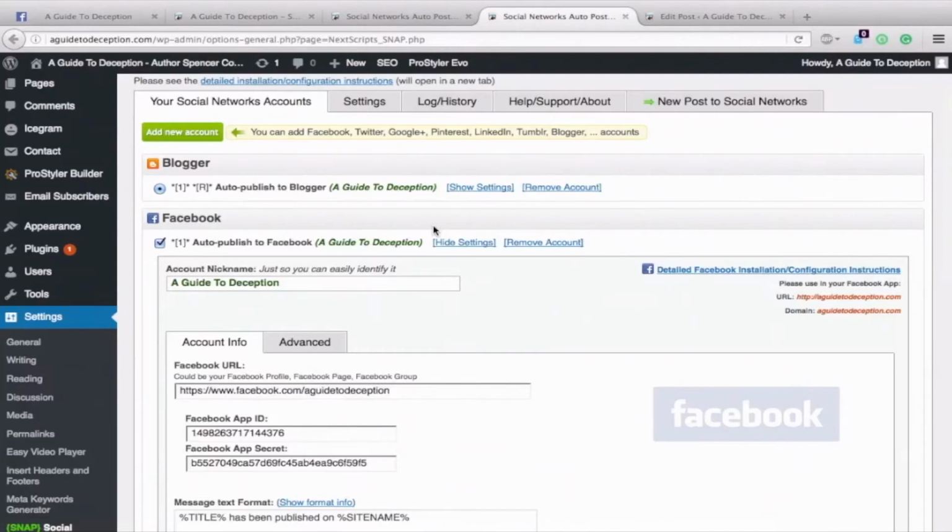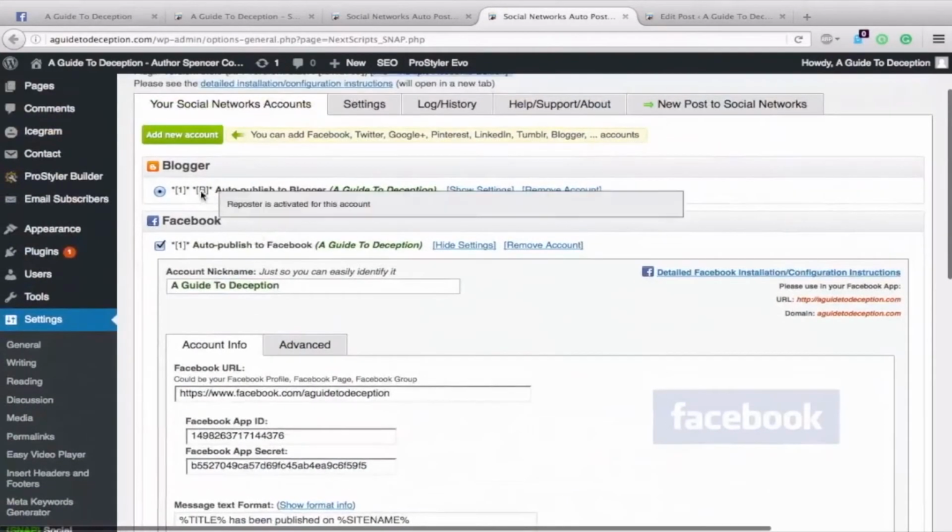So I said, okay, well, I can set up this little R right here, which means reposter is activated. Now that means that after a post is published to my blog, it's in a queue, and then once the social network auto poster plugin reaches that post, it will automatically send that update to the Blogger account or the Facebook account or whatever you have selected for this R.